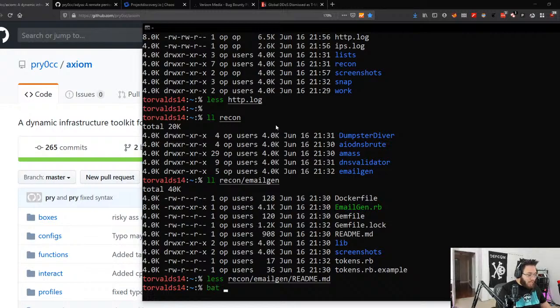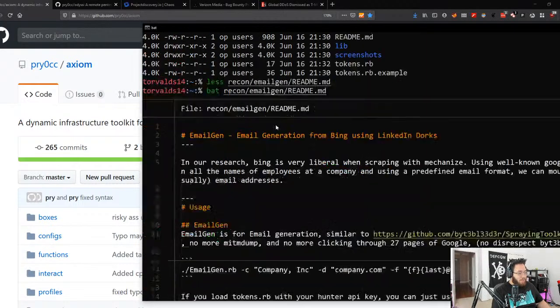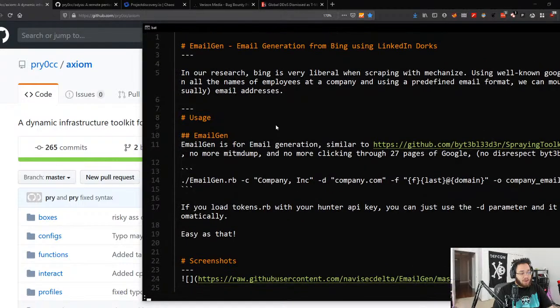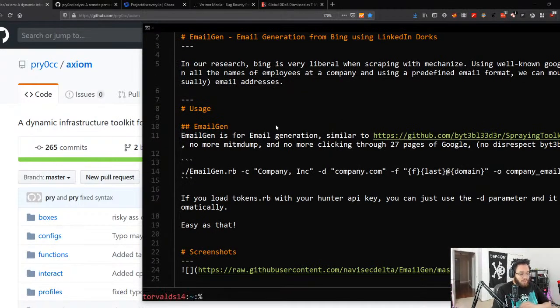BAT is better than less. As you can tell, I learned system administration, command line, Linux stuff as a kid. Like some of it is just stuck with me. Well, BAT definitely is pretty. It's just better, flat out. I won't lie. And you can still just click Q to exit. I like it. And the fact that it stays there is pretty nice too, because sometimes you just want to be able to see.